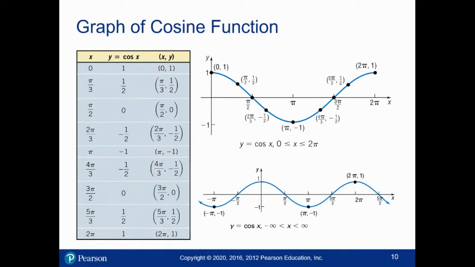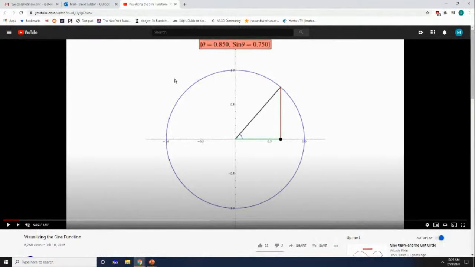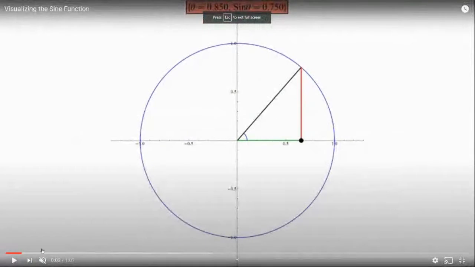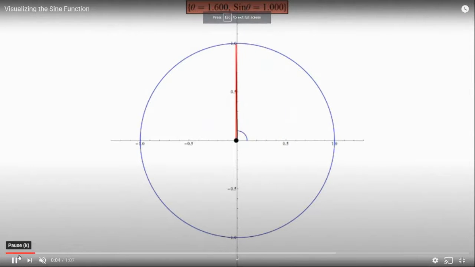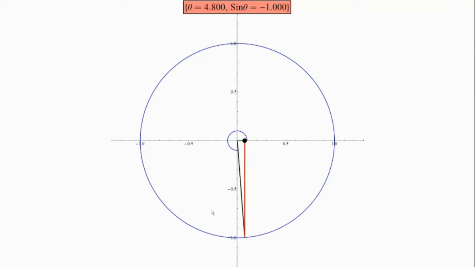There's a nice little video on YouTube that I'll actually just show in here. Let me bring it over to this window so that you can see it. Okay, so as the point goes around, the angle is being marked off. The x-coordinate is that green thing there, and the y-coordinate is that red thing there. Notice as I go around the circle, starting at the beginning, the x-coordinate is 1, and now decreasing to 0, and decreasing to -1. And as I keep going, the x-coordinate now starts coming back up to 0, and then going up to 1.